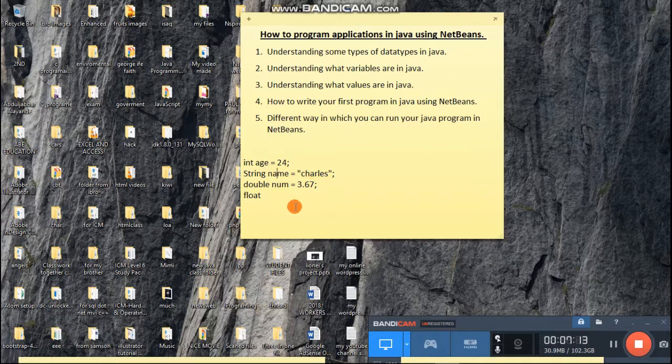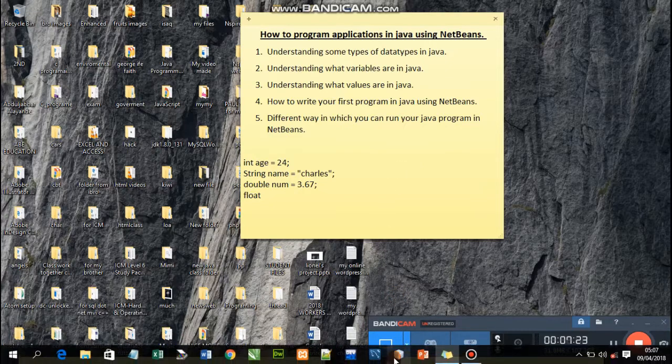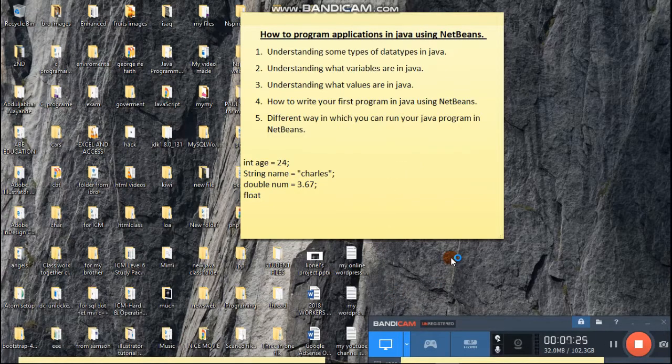So the next agenda here says how to write your first program in Java. For us to move on to that, I need to start up my NetBeans. While my NetBeans is starting up, also do well to run your own. If you don't have one, make sure you download one and install.